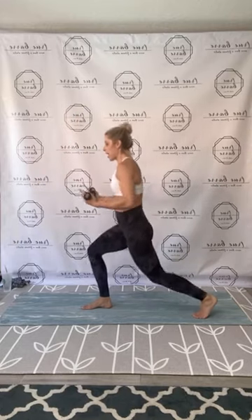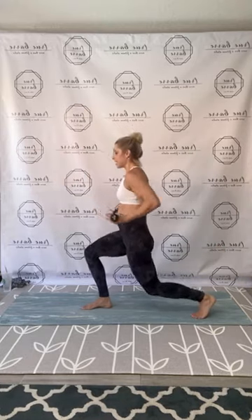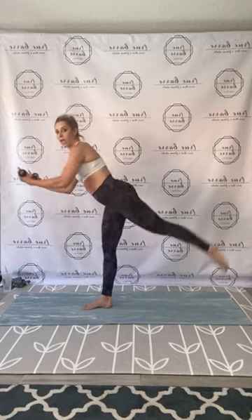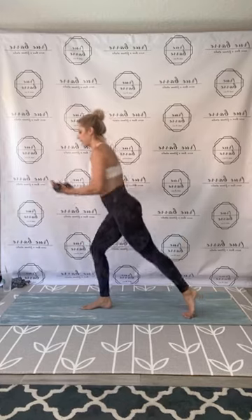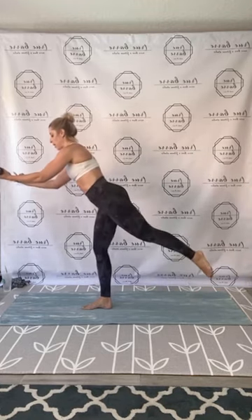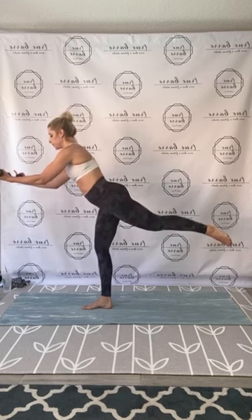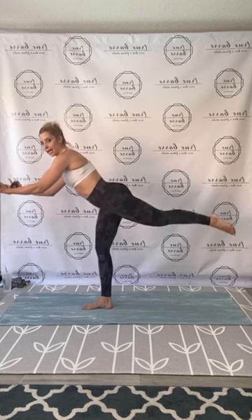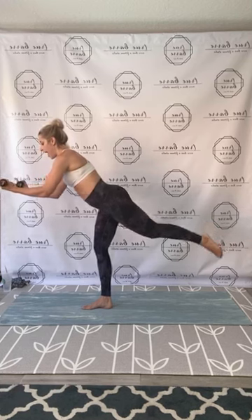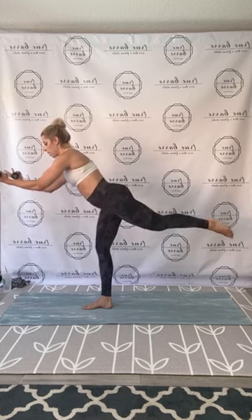Strong lunge, then press it out. Eight to go — press seven, six, five, four, three, two, hold it up. Right leg pulse it up, hold that warrior three, keep those arms steady — we're going to add them in. Keep it steady, hinge a little further. Keep that leg going. Add that bicep press and kick that leg out — tight, bend, extend. Push it through. Engage, work that booty — pull that right leg in, press it out, arms and legs.